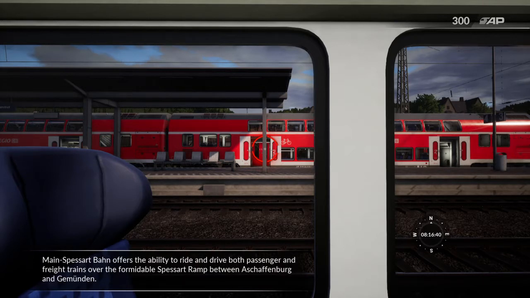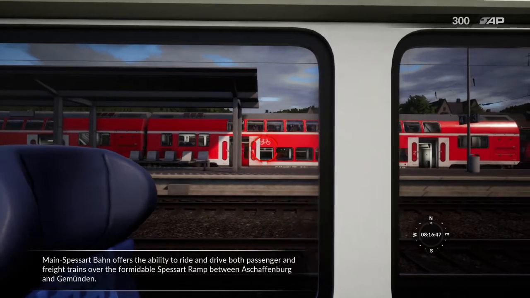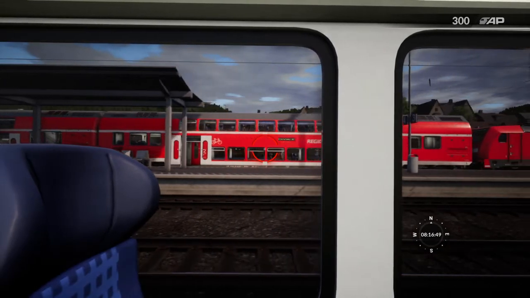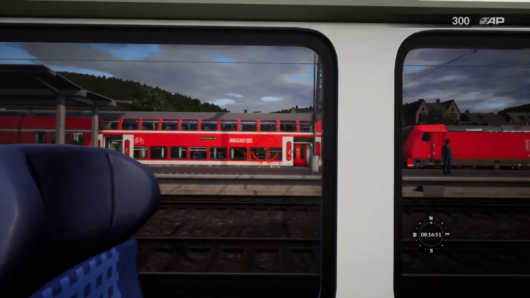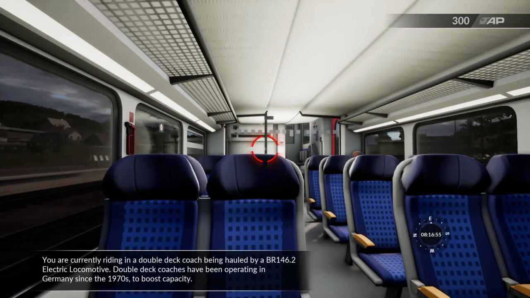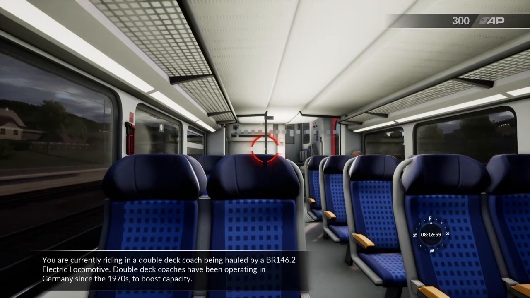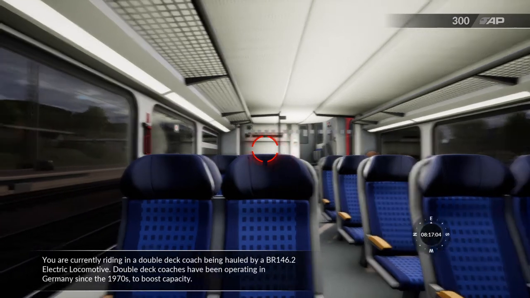Main-Spessart Bahn offers the ability to ride and drive both passenger and freight trains over the formidable Spessart ramp between Aschaffenburg and Gemünden. You are currently riding in a double-deck coach being hauled by a BR 146.2 electric locomotive. Double-deck coaches have been operating in Germany since the 1970s to boost capacity.